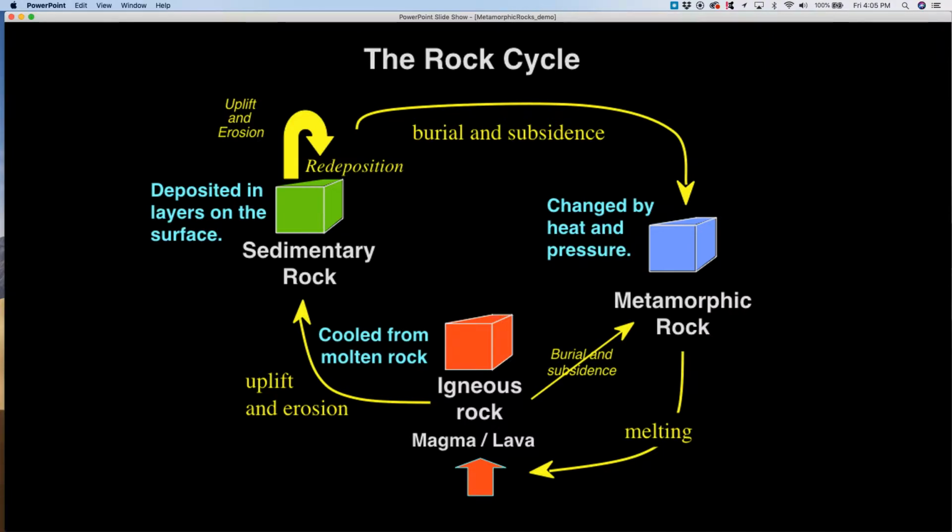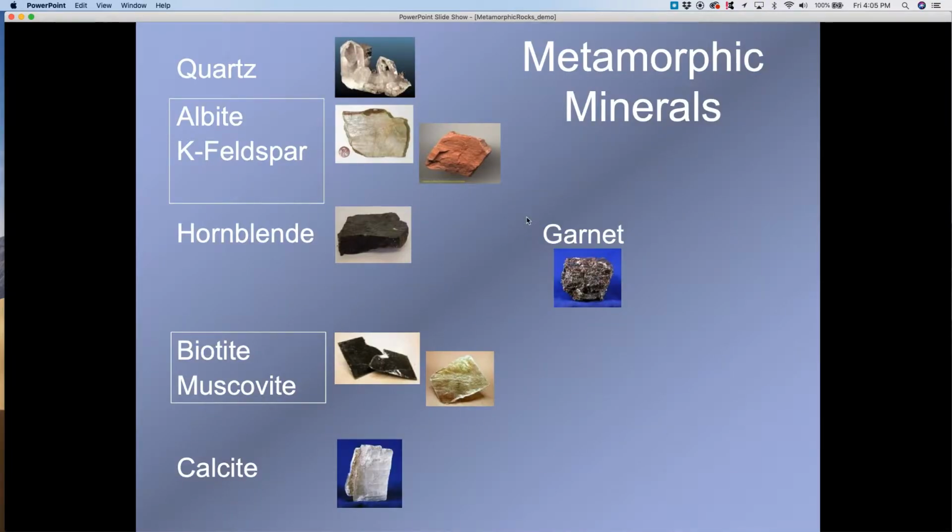And so metamorphic changes start out being very subtle and over time can become increasingly drastic. Some metamorphic rocks are relatively little changed from their original parent rocks, and other metamorphic rocks have gone through tremendous changes and are basically unrecognizable compared to what they started out as.